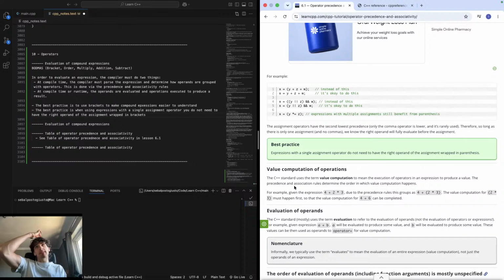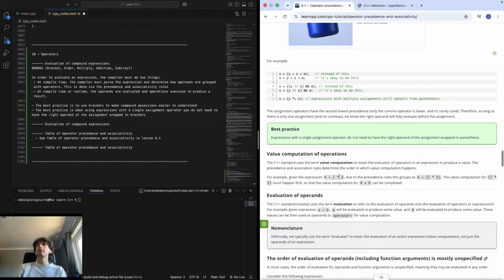The C++ standard uses the term value computation to mean the execution of an expression to produce a value. For example, 4 times 2 times 3, the value computation must happen first. Yeah, so again, BODMAS.